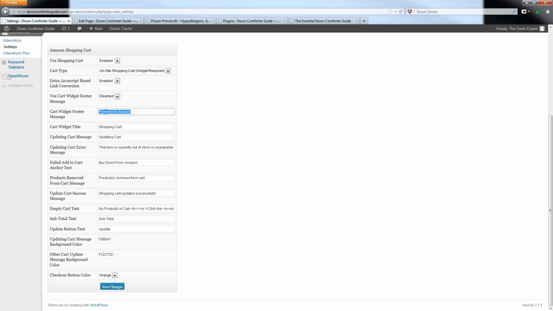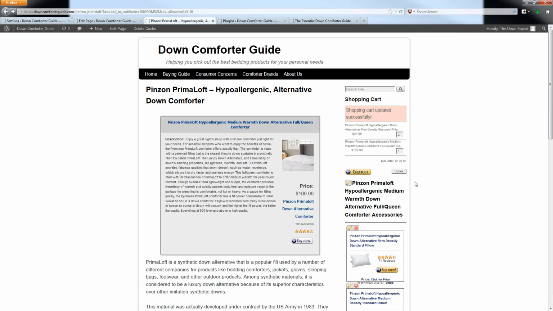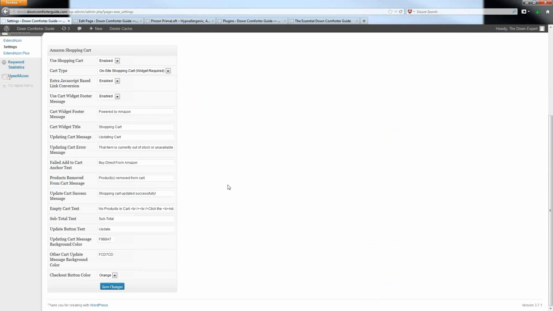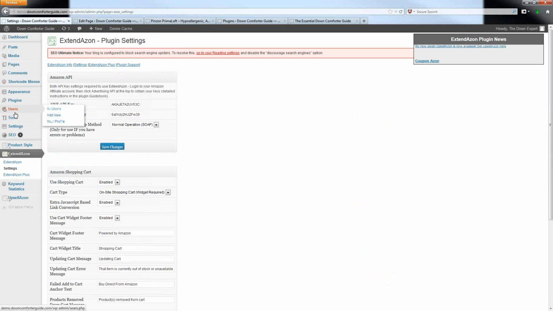You could set this to explain what the system is being used for, or that they're going to be going to Amazon to complete their purchase, and simply enable the footer message right here, and that would cause this text to show up directly below the shopping cart right here. So just a little bit of a tip in terms of my recommendations on how to go about using this system, at least to be the most effective with it.